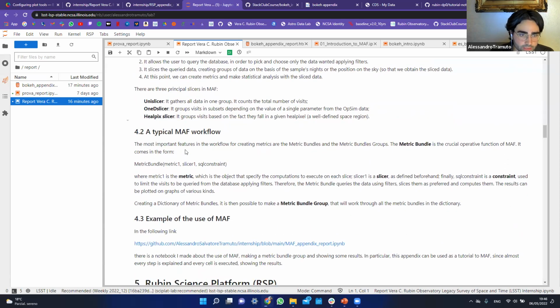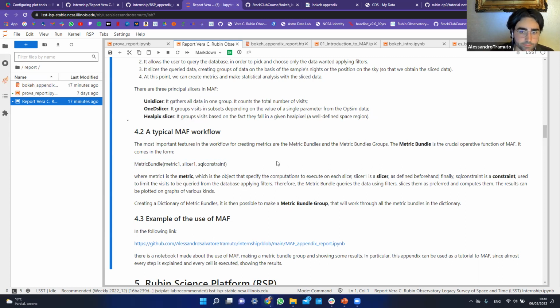So what should a typical MAF workflow look like? How to create the code for the use of MAF? It should have the metric bundle and the metric bundle group. What is the metric bundle? It is the main function, the core of the metric. In the metric bundle, we have the metric, the slicer and the SQL constraint.